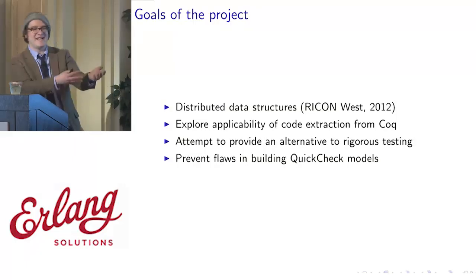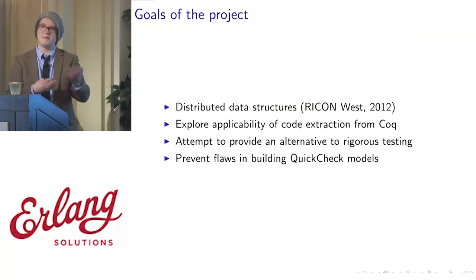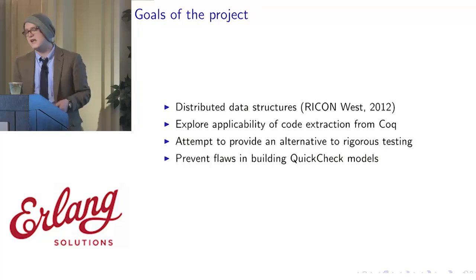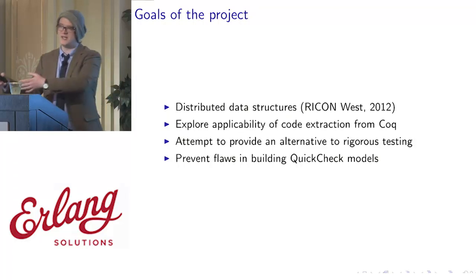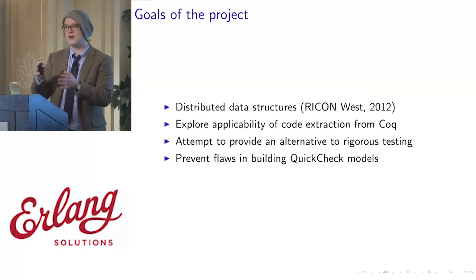What we do is we take an academic paper that comes off the shelf, that's like, here's how you write dotted version vectors or something, and the paper defines a series of lemmas and a formal specification. And we take that and then we interpret it the best way we can in Erlang, and then we write a QuickCheck model. And the problem is that that translation is not always correct.